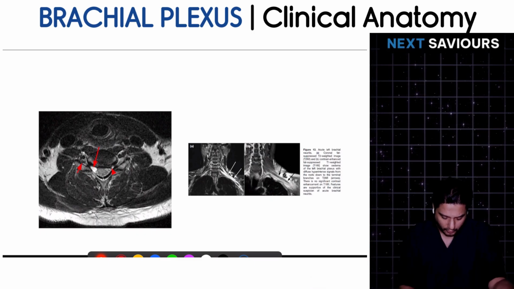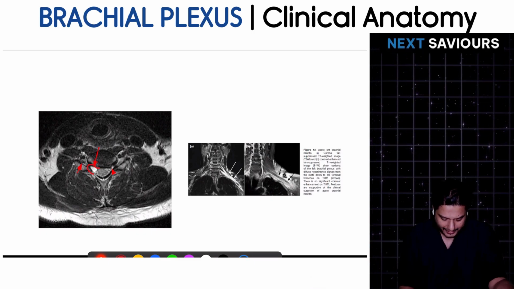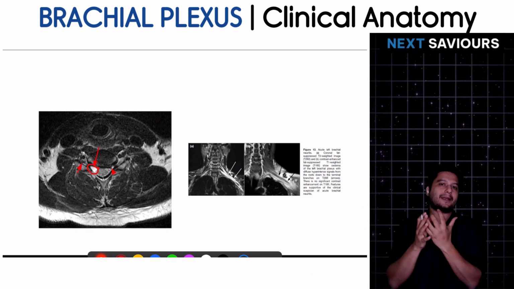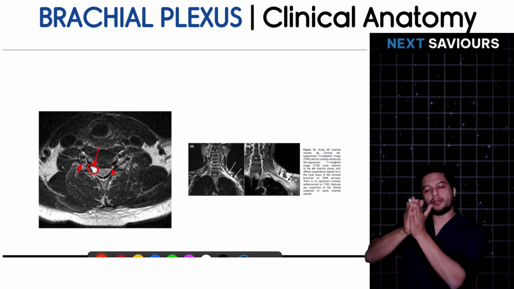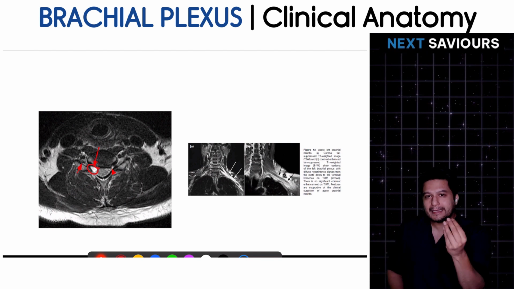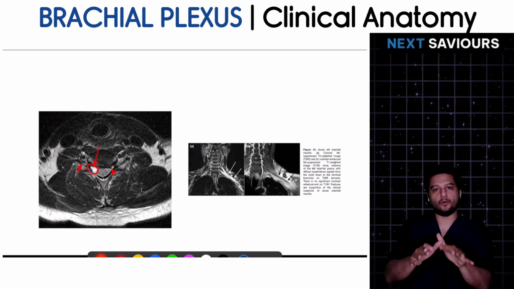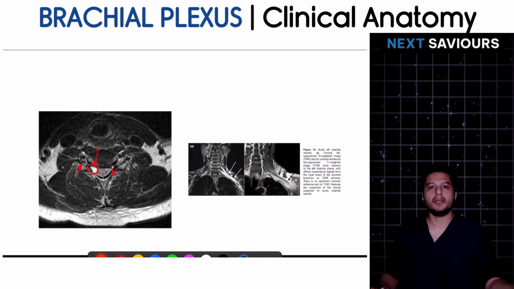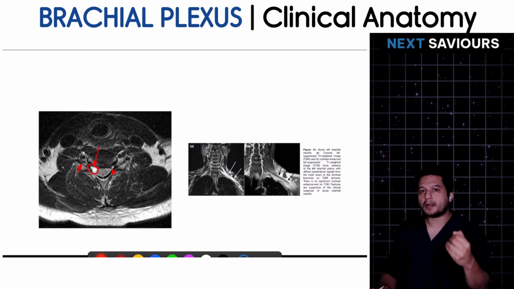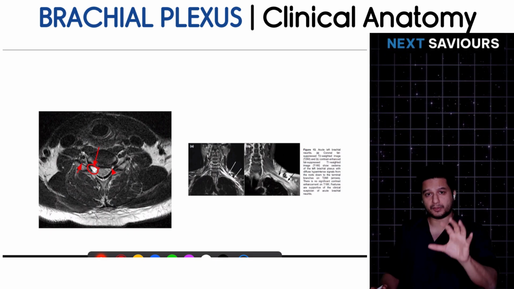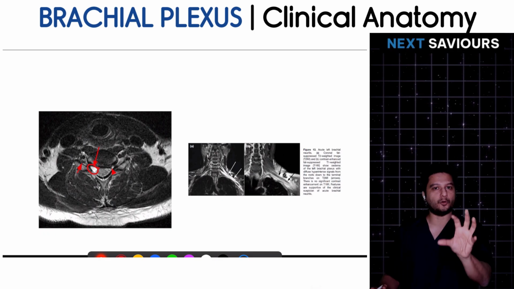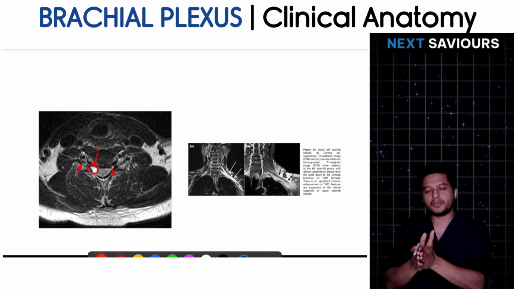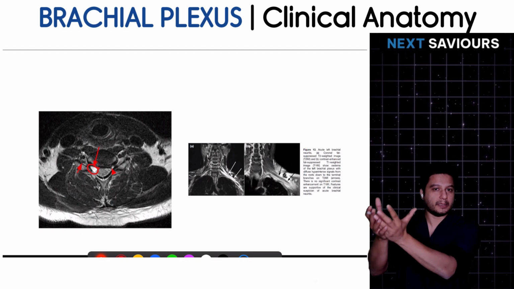So if there is an avulsion of the root, obviously, then there will be a collection of the CSF beyond the margins of the dura. And if there is a collection of the CSF beyond the margins of the dura, it can very easily be depicted on T2 fat suppressive images. As we have already talked in previous lectures, on MRI, when the water appears white and the fat is getting suppressed, these are STIR images or T2 fat suppression images on which CSF can be very easily seen beyond the margins where it should not normally be present.